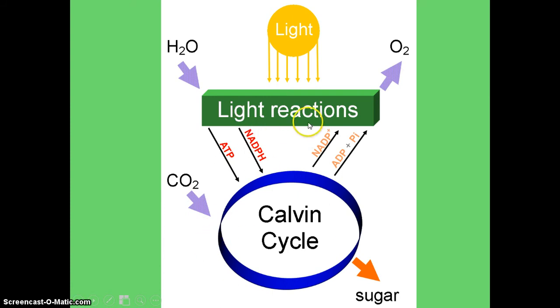During the light reactions, we have NADPH and ATP that are formed, and it's a good thing those are formed there because those are what get used up, and the energy is used to make sugars. They go back into the light reactions as NADP plus, ADP, and the phosphate group that came off of the ATP and released energy in the Calvin cycle. And our ultimate goal, of course, is to have sugar produced as well as the oxygen byproduct that we use to be able to live and carry on the way we do.